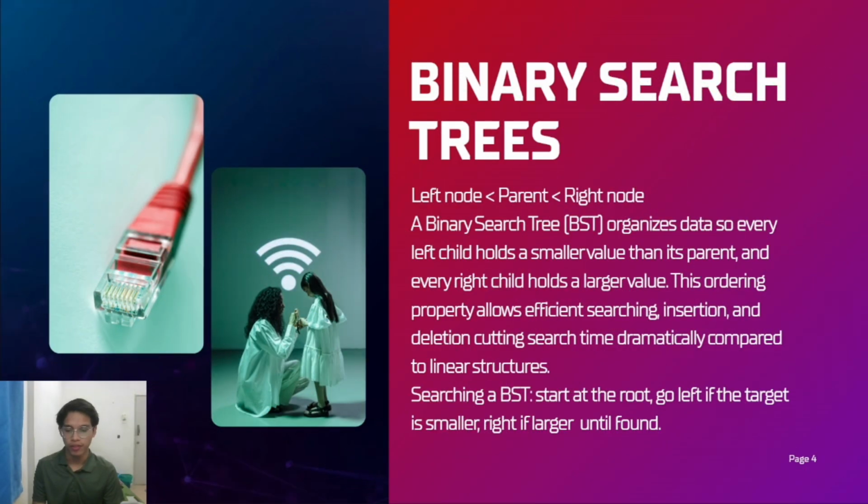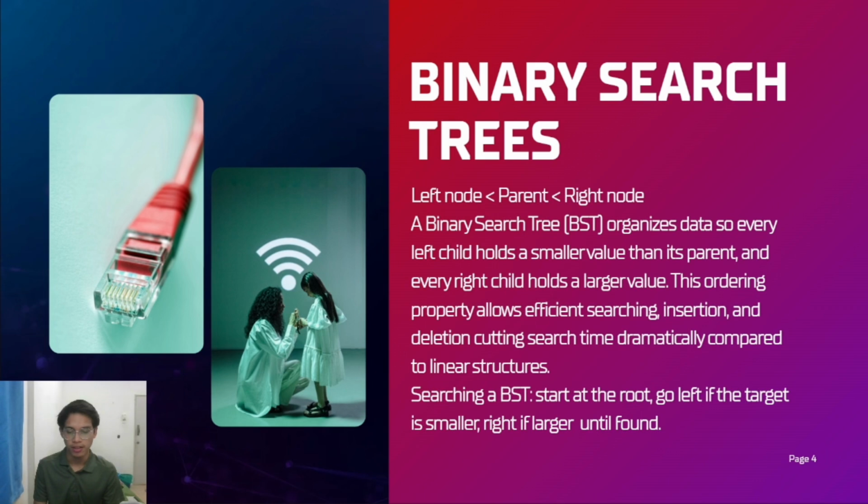Moving on to slide 4, let's look at one of the more practical applications of trees, the binary search tree, or to simplify the term, BST. When we deal with massive datasets, searching for items linearly is highly inefficient. A binary search tree, or BST, solves this by keeping data systematically ordered.